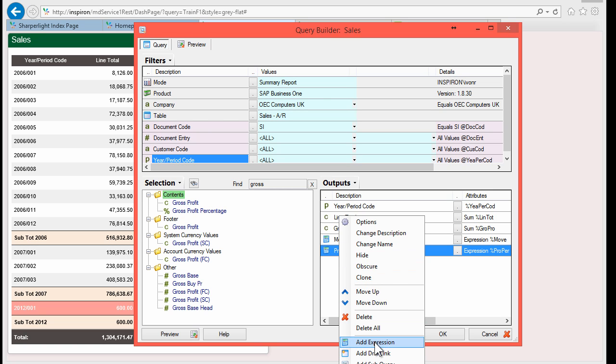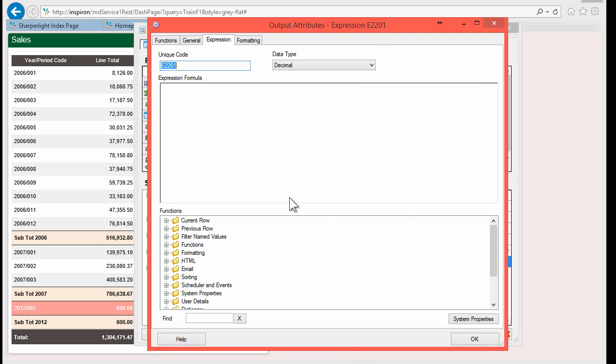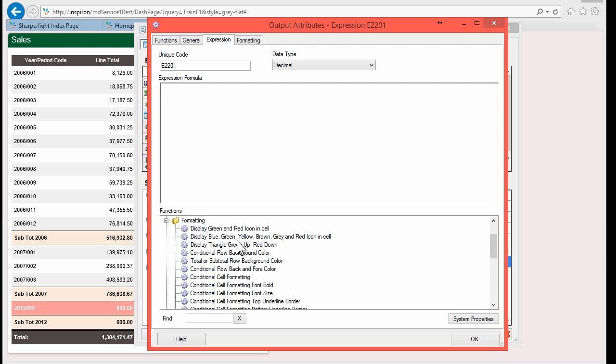Now, because this expression is going to be feeding off the profit percentage, you'll need to go after it. So I'm adding the expression, and if we go back to formatting, you'll see that there's a template where we've got a whole range of colors for the icons. So let's use that template, and here we have the basis and we've got various conditions. So it's using a switch statement, and that way we can put in as many conditions as we like. So here's our green icon.